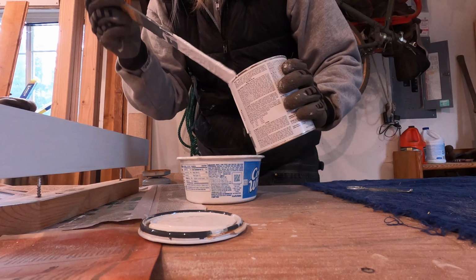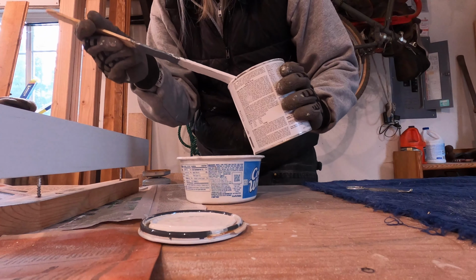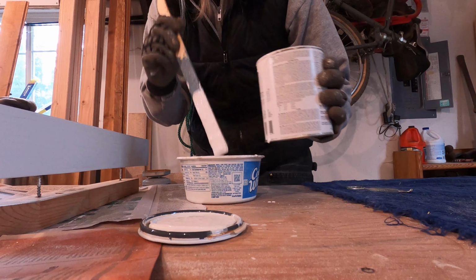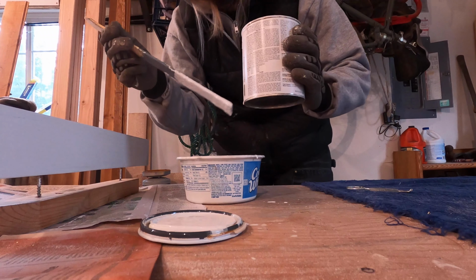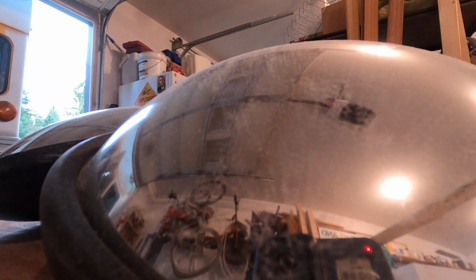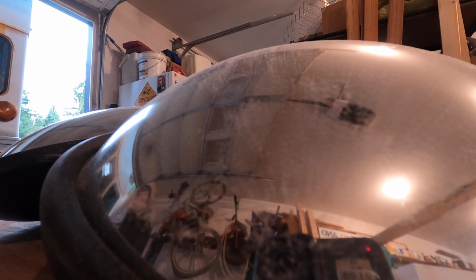Zero waste here. This is precious, precious paint. Apparently. That's what my dad said. Paint everywhere. Okay. Meow.